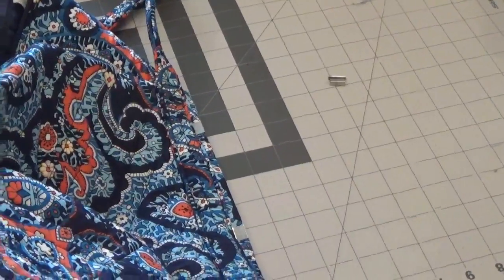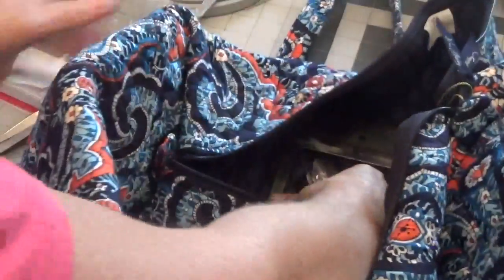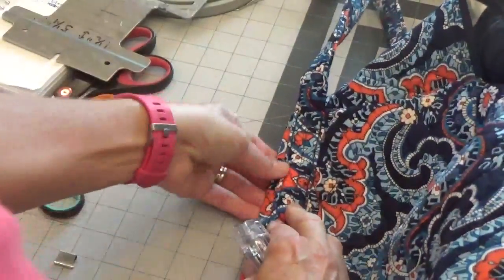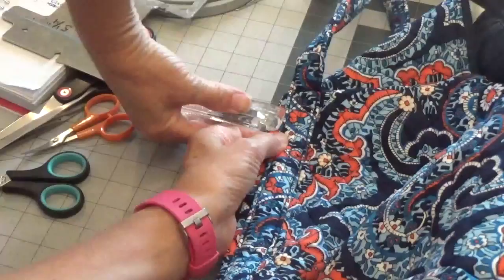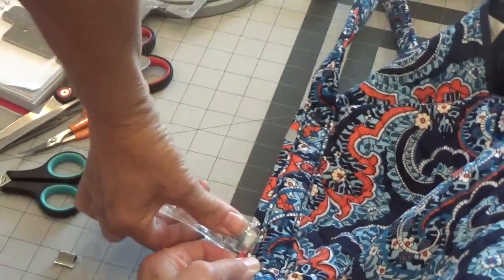Now I'm going to come to the other side, and I'm going to do the same thing. I'm going to hold my hand inside, I'm going to fold the bag over, I'm going to make sure the bag is pulled out from the frame. I'm going to lift it up and clip. Slide to the bottom, clip.